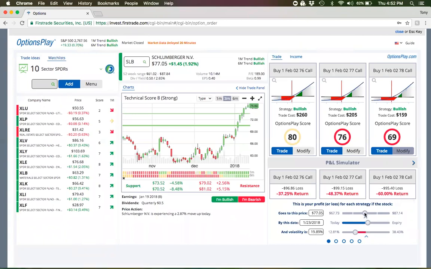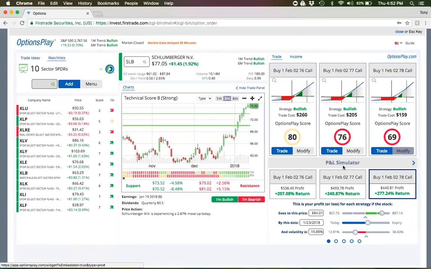Okay, so let's say what happens if the stock moves up to $79. So a small beat, and the stock moves up $2. Here, as you can see, if you had bought the in-the-money call, you make a 21% return versus a 13% return versus a 2% return. So if you buy an in-the-money call, you're going to get a larger return if the stock moves a small amount. But what happens if the stock continues moving higher? What happens if it moves up to $80? As you can see, if it moves up a little bit more, the at-the-money call is going to give you the highest return. Conversely, if the stock continues to go higher, then the out-of-the-money call will give you the highest return.